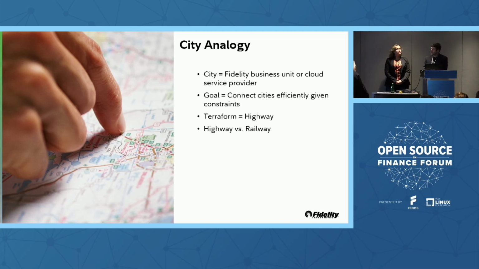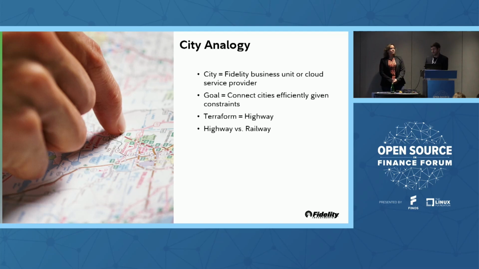And so because we have these finite resources and construction materials, finite time, connecting those cities, we want to be as efficient as possible. That means less infrastructure to maintain, support, and secure. So in our past, we had every business unit basically doing whatever they wanted to get from one place to another. So we needed to consolidate all that so we didn't have so much duplication of effort. So given those objectives and constraints, how can we make this better?